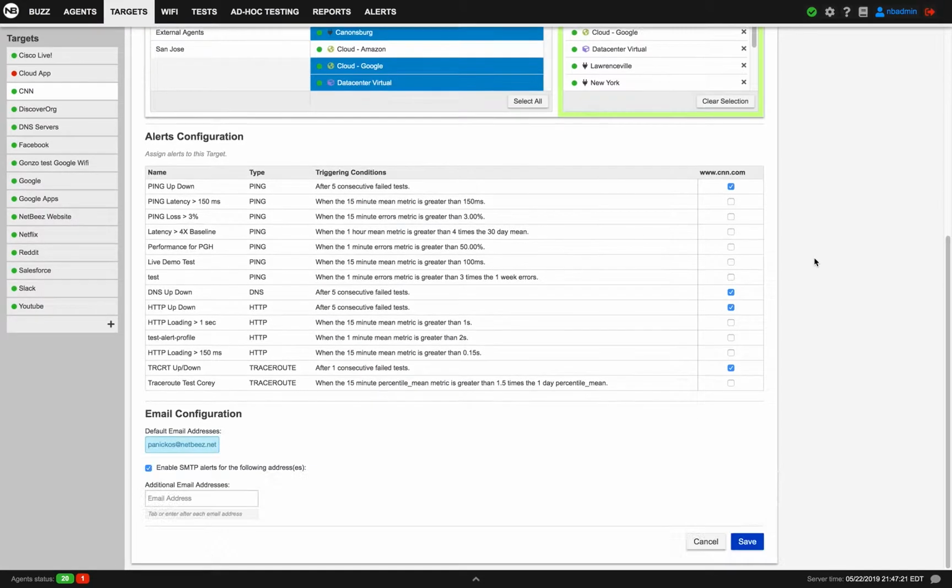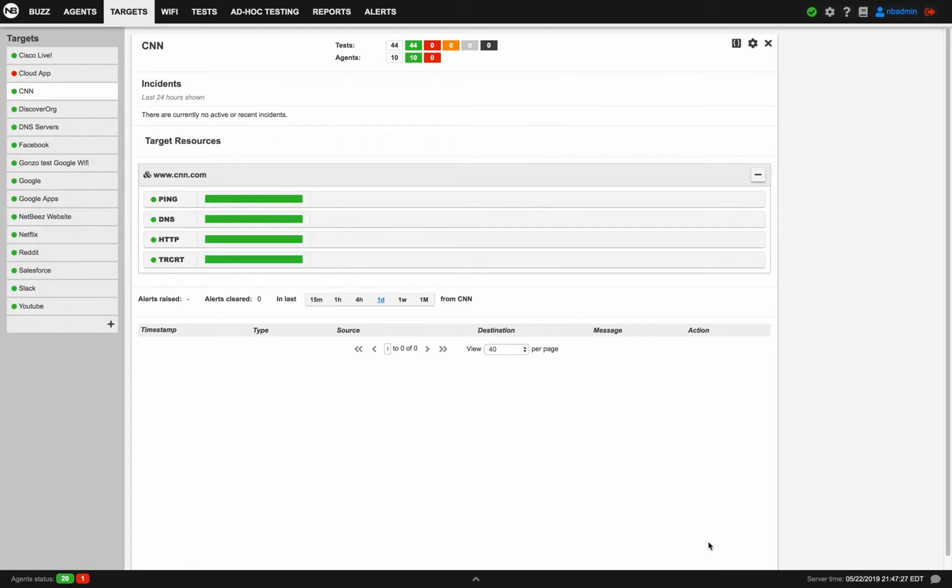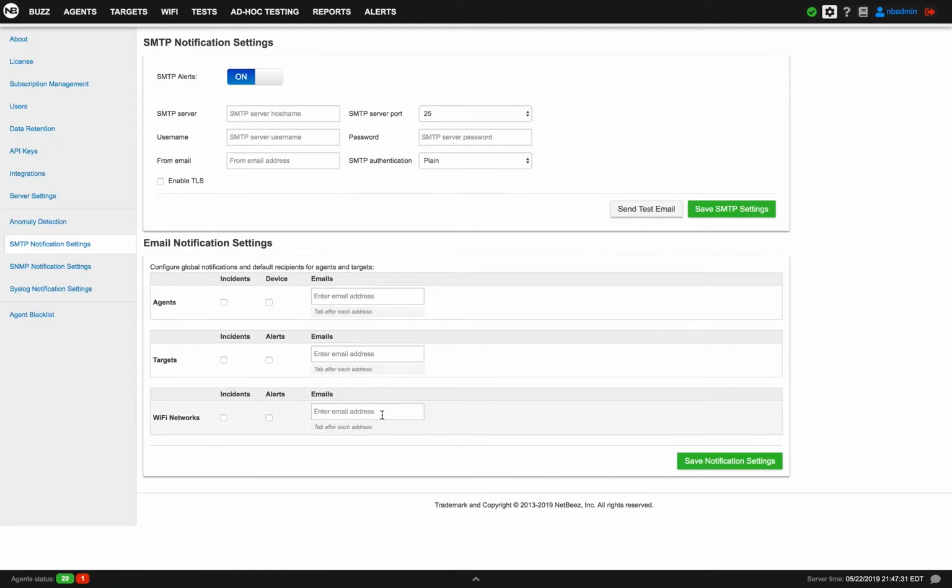And here you can see at the bottom, you also have the option to configure emails that will receive alerts and incidents for that specific target. Otherwise, the ones that you see here in the global settings will be receiving all alerts or incidents for all targets or agents. After that, you click Save Notification Settings.